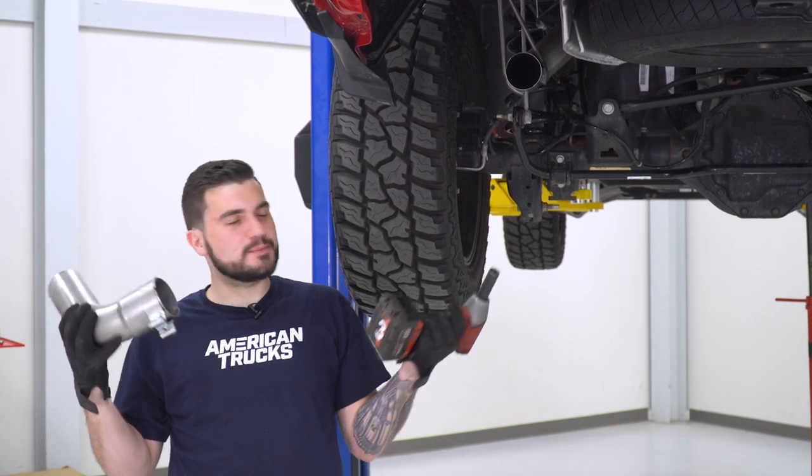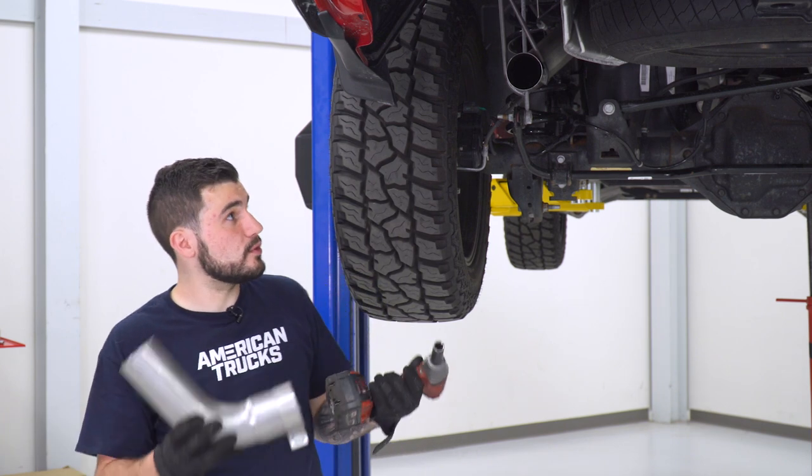Next up, you guys get to decide what exit style you want to go with. I first want to show you guys how to install the side exit. We'll do that on both sides. And then I'm going to show you how easy it is to swap over to the rear exit. And of course, that's what we're going to be doing moving forward.